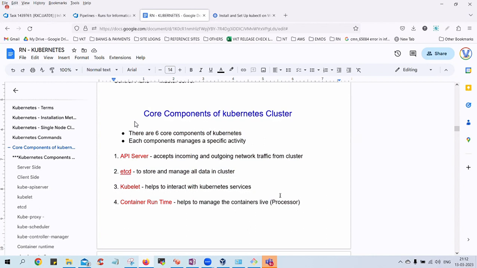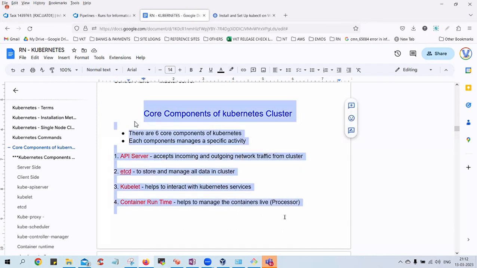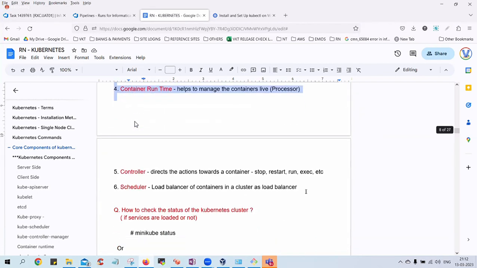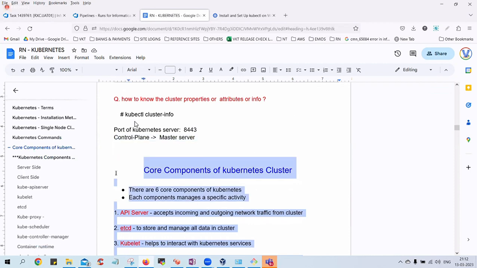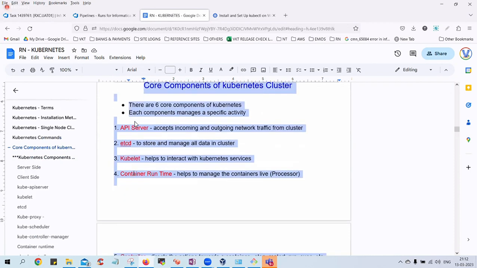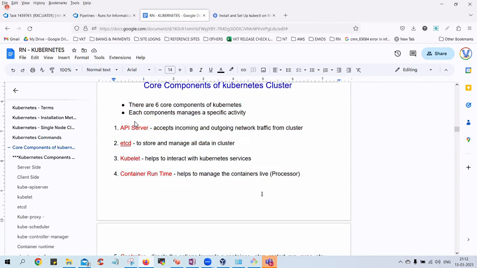So the first one is API server. Please write this, guys, because there's an 80% chance that this is a highly asked question in Kubernetes. First of all, the normal basic question is what is orchestration? The second basic question can be why do we use Kubernetes? The third very basic question is what are the core components of a cluster?